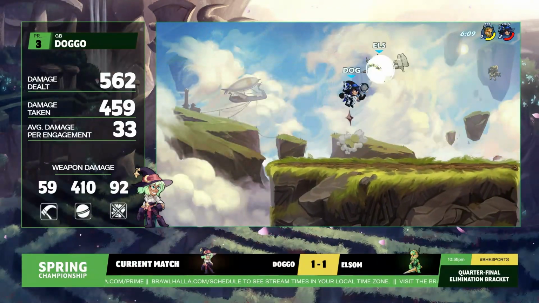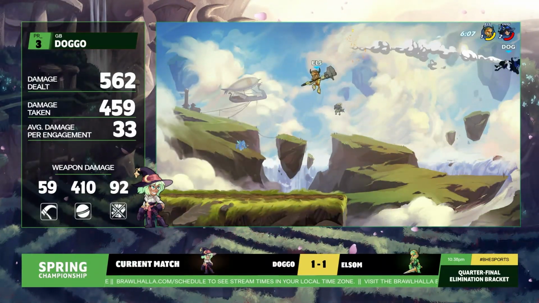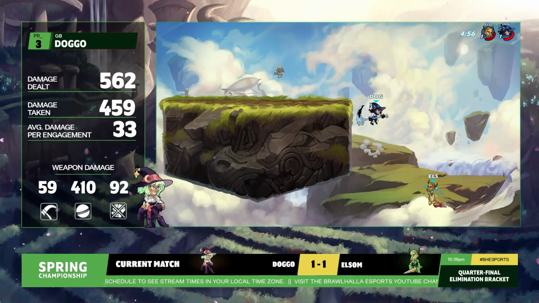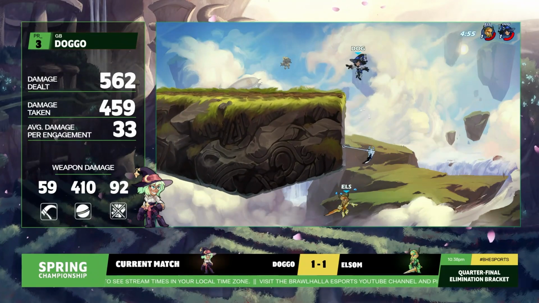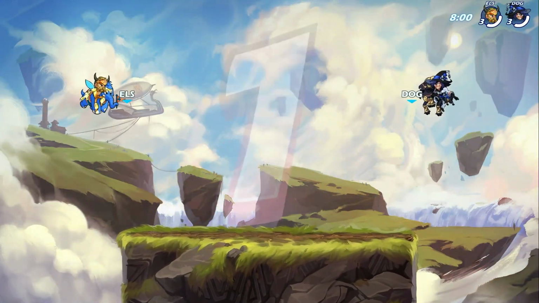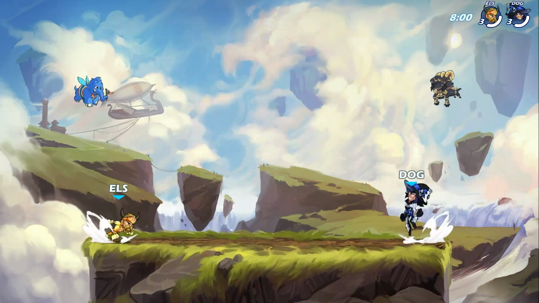Elsom is definitely looking solid, and he's definitely threatening Doggo in these engagements. That recovery that he went for in the last stock there, any more damage, and that could have been a KO, especially on a map like Brawlhalla, which we're going back to for the third run around. Yeah, they want to keep this one fast and close as we go into game number 3.